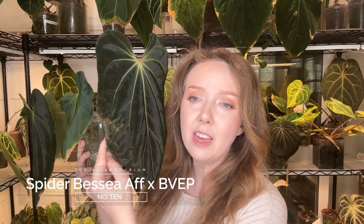This is the newest leaf, and something has happened here. I think that while the leaf was still soft, it may have rubbed up against this neighboring leaf, causing a little bit of damage there. Previous leaves, just really beautiful. The veins are minimal and the leaf is so dark. And what I love about this plant is, I think the combination of the shape and the veins are really nice.